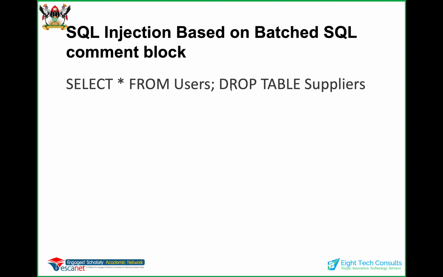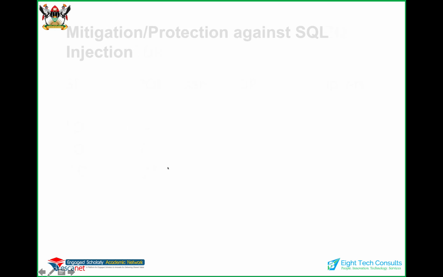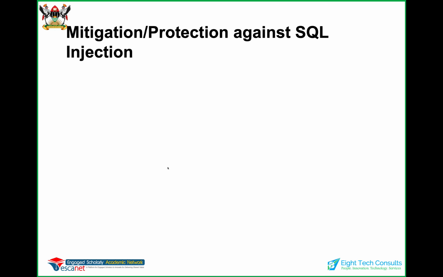Okay, so SQL injection based on comments. Someone can comment out your own SQL and then add his own. So for example, he puts here O is equal to this and this, and then he comments out everything that was remaining. So he will be able to get everything that he wants. This is how we write a comment in SQL. Okay, like this. So he comments out everything that is remaining, and then they'll be able to get what they want. So it is really dangerous, this SQL injection. So how can you get rid of SQL injection?